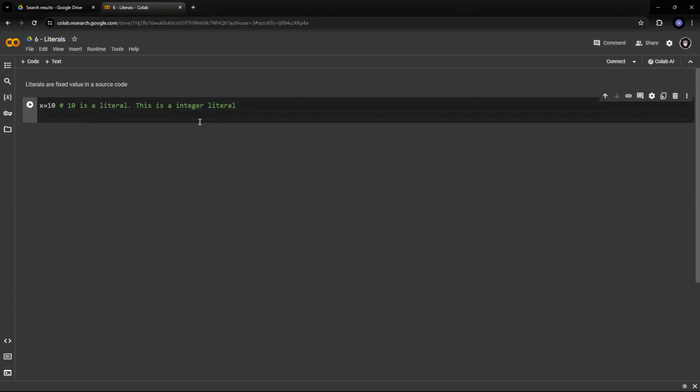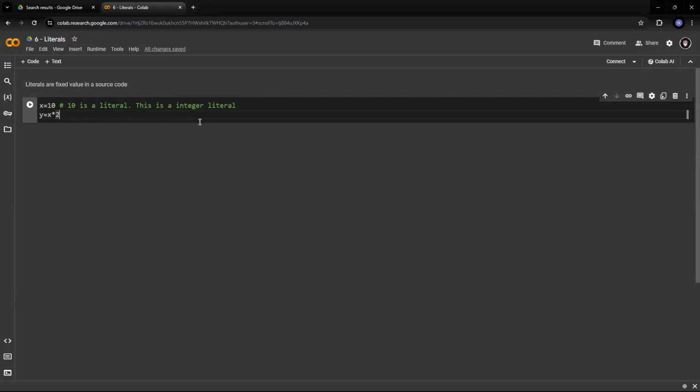In the same way, if I say y equals x into 2, if I multiply 10 by 2, here even the expression evaluates to 20. It is not literally included in the source code. You can also declare an int object with a built-in function.